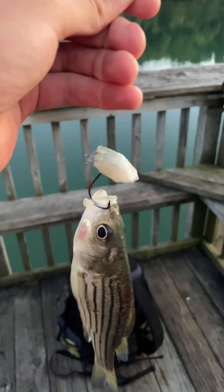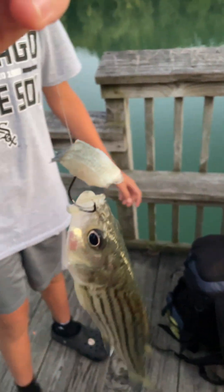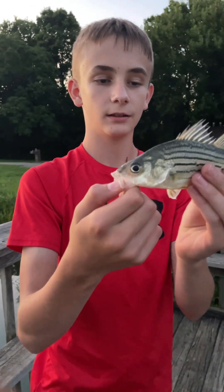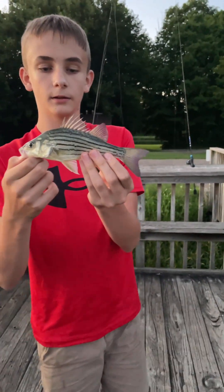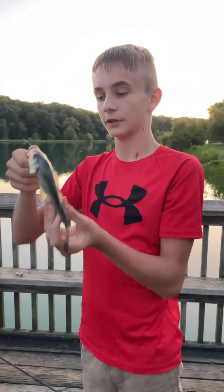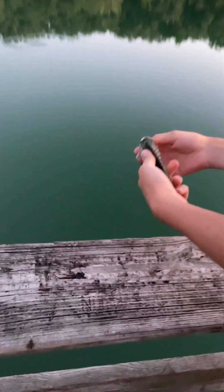Me and Donovan were trying to catch catfish, and I caught a yellow bass with cut bait. I'm kind of confused because I don't think they eat dead things, but I guess it did. This is my first yellow bass ever — very beautiful. It kind of looks like a striped bass but it's not. These things are really good live bait and cut bait for catfish, so I think if we go fishing tomorrow we're gonna catch one of these and use it for cut bait. Yellow release on him — yellow flop.